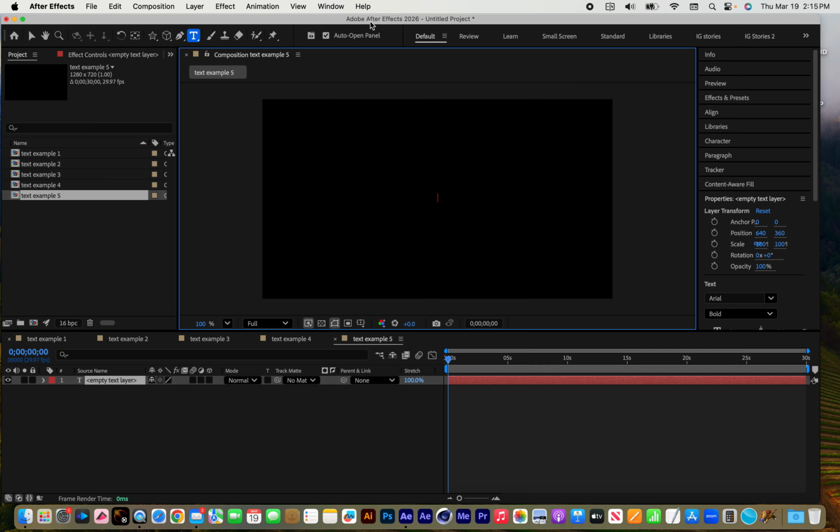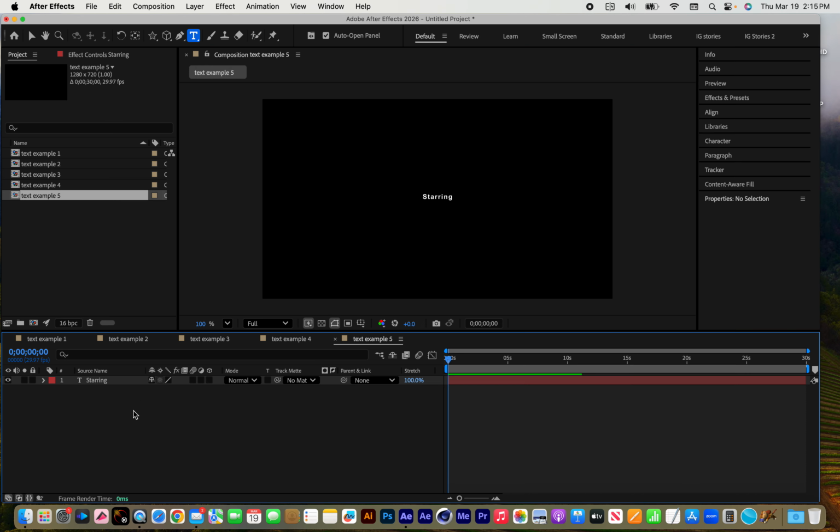Now, this is useful for when you want to do something like a credit sequence or title sequence, or even like a sing-along video or something where you have a lot of lines of text that you need to display sequentially, and you don't want to have 50 layers. If you had 50 lines of text, you don't want to have 50 layers in your timeline because it can get cumbersome to work with.